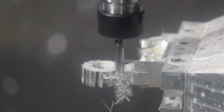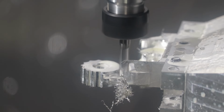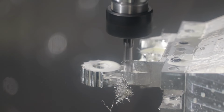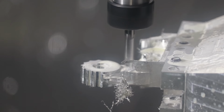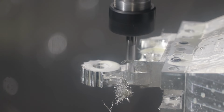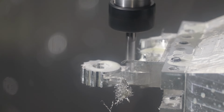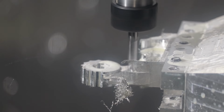And now we're 3D raster cutting our lever arm. This is like a filleted arm that's basically fully three-dimensional. So if I didn't clean out that stock in the base of that arm with that 3/8 end mill, then I potentially would have plunged this end mill into just stock when it started its raster cut.